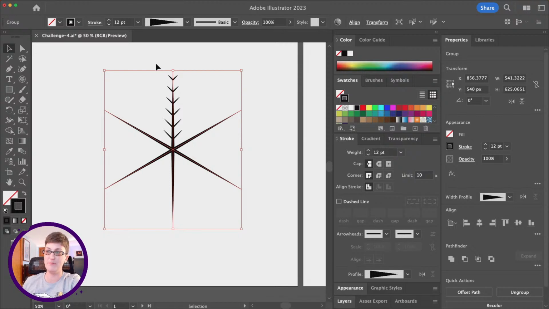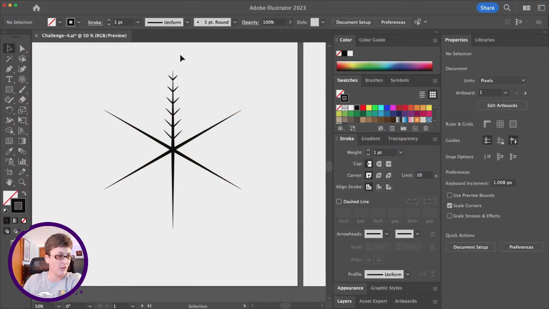Now, sometimes it might look the opposite, or maybe you want the opposite. You can click on these little flip along arrows down here next to the profile, and that's going to flip the heavier and the more narrow part. So it'll take your stroke width profile and flip it. So if you end up with a shape that looks like this, you can just tap on that to get it lined up there.